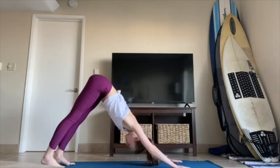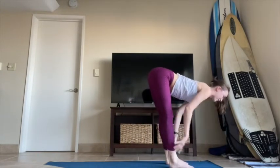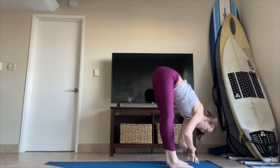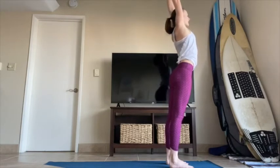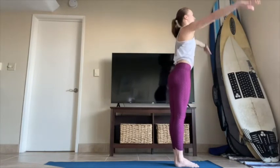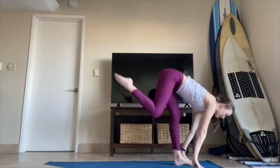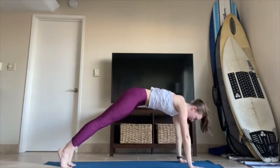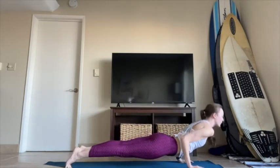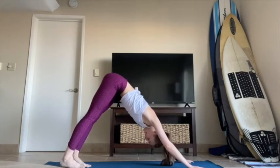Lift up onto your tippy toes, walk your way to the top of your mat — can be one step, a hop, or many steps, up to you. Inhale, halfway lengthen. Exhale, forward fold. Soften your knees, tuck your chin, roll through your spine once more up to stand — shoulders roll down and back, arms float up towards the sky. Inhale, exhale, hands to your heart. We're going to move through this — use your breath, feel free to take chaturanga in or out. Reach your eyes up, breath in. Exhale, forward fold. Inhale, lengthen your spine halfway. Exhale, bend the knees — hands down, right foot steps back to your lunge, left foot joins — down dog, hips go high.